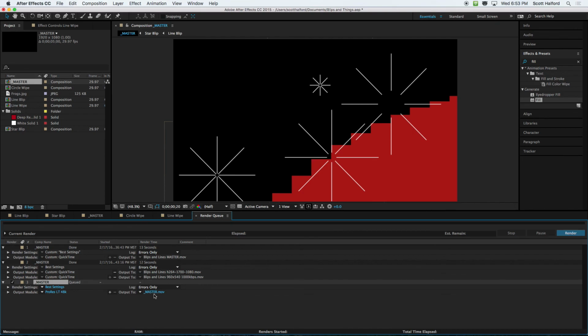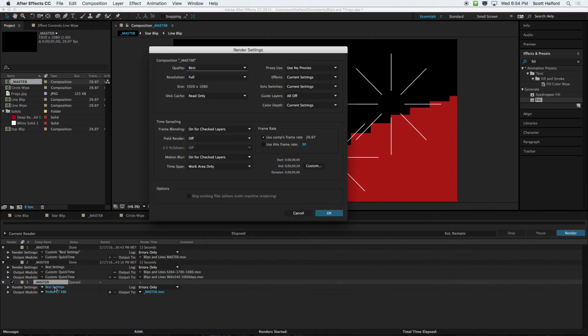Okay. Same thing can be done for your render settings. This is the last thing, and if this starts to get too technical for you, chances are really good that unless you're going to be working in broadcast, you're not going to have to worry about it. But I do want to say that if you click on the render settings, you can do a draft or a wireframe, and you can do a resolution change. So if you want to do half resolution at like a wireframe quality, it'll render it out faster.